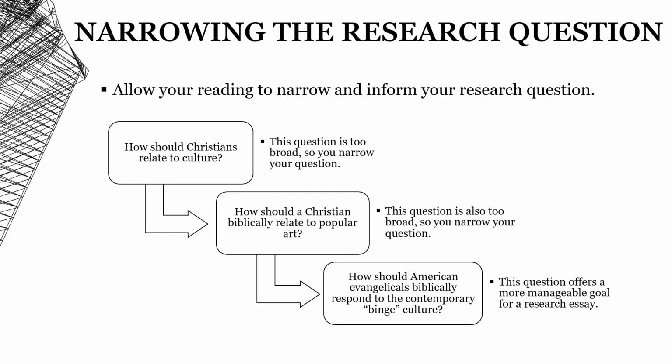So you make other needed changes and decide to ask, how should American evangelicals biblically respond to the contemporary binge culture? This question offers a much more manageable goal for a research essay, since it specifies American evangelicals. It centers on a contemporary response, and it focuses the research on the cultural trend of binging movies and TV shows. This research question would require you to do research on binge culture, engaging different analyses of contemporary culture, as well as studies of this trend and any contributing factors or resulting effects.